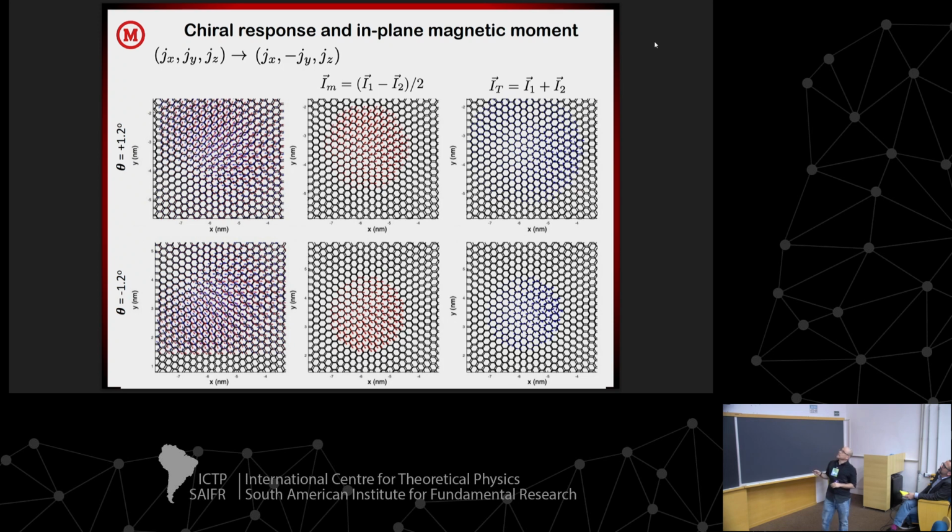So we calculate the magnetic current, and you can see a perfectly defined pattern that follows the transformation expected. And in the magnetic and the total current, we see circulating currents on each hexagon. This current is 20 times larger than this one. In principle, in a magnetic system, this should be 0, but we think that it's not 0 because we are injecting current into the system.